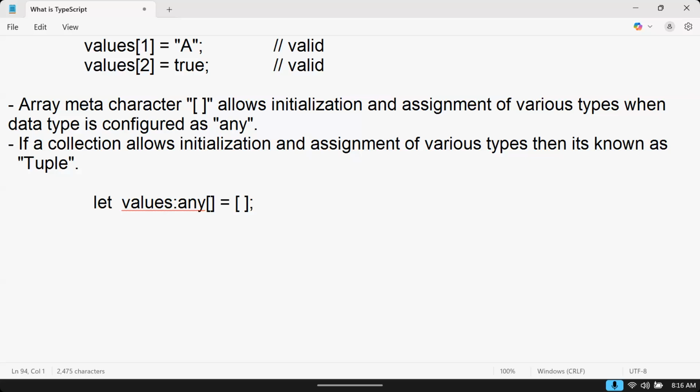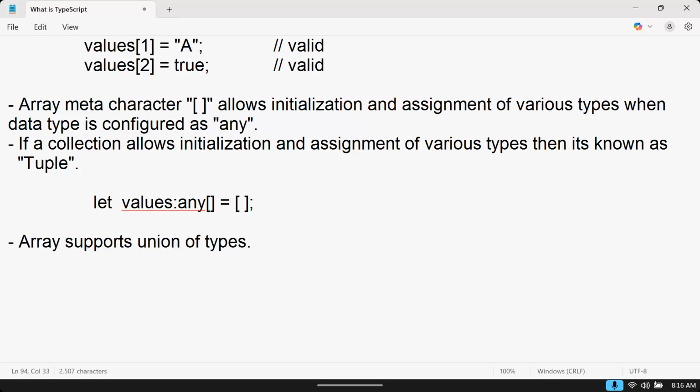Now here, one more concept is that an array supports union of types.